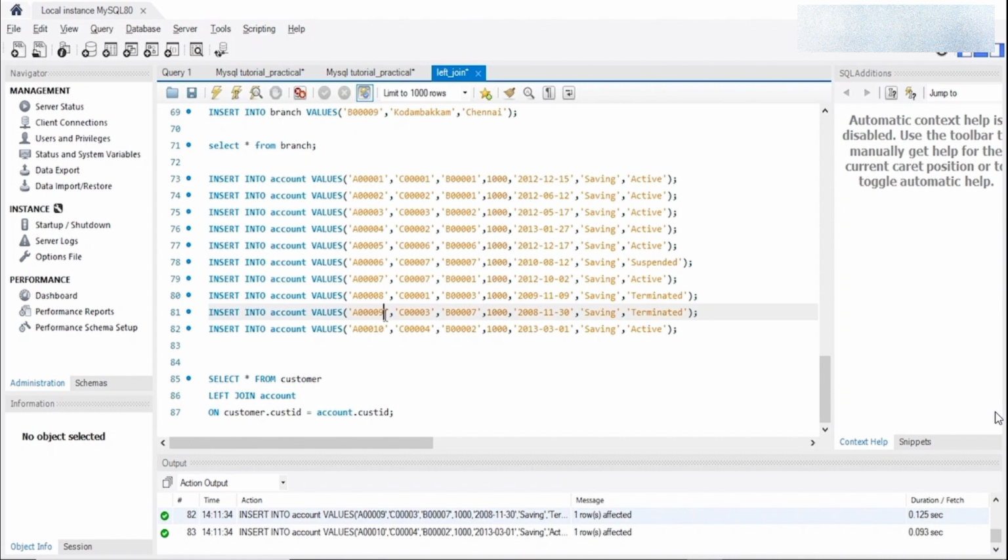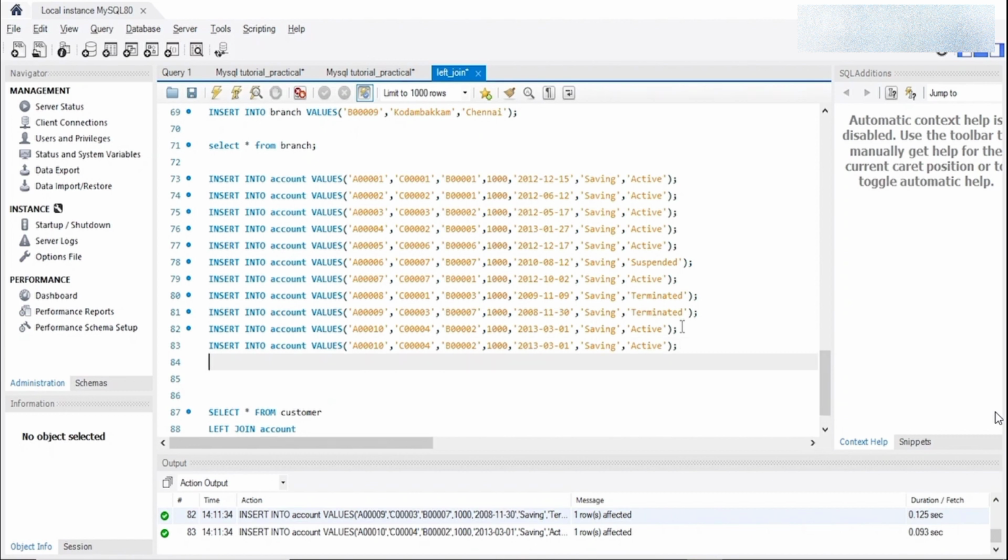Let me just show you how you can get an error if the order is not the same. Maybe the last one is already inserted, and we are going to see whether it is inserted in our table or not. But before that, I want to show you that if you are not going to keep the proper order, you will get an error. So insert into account and then values, I am going to write 1.